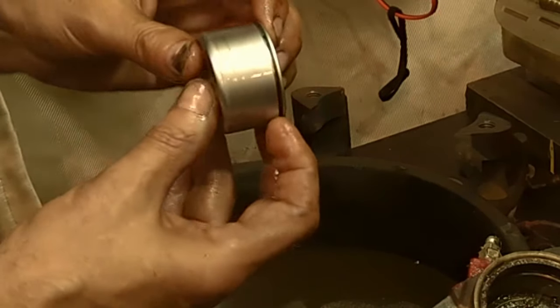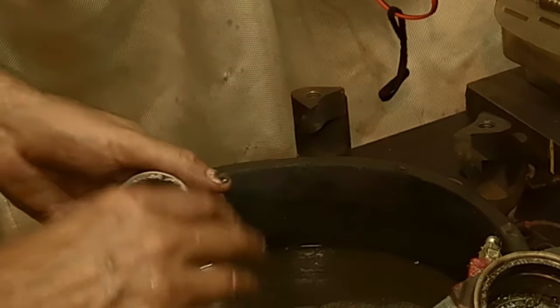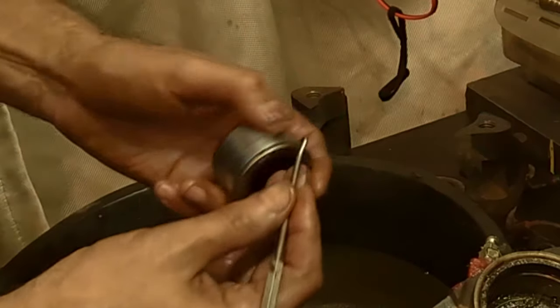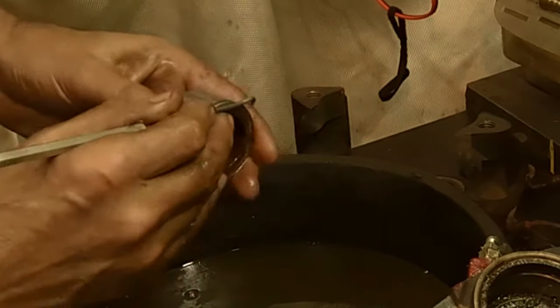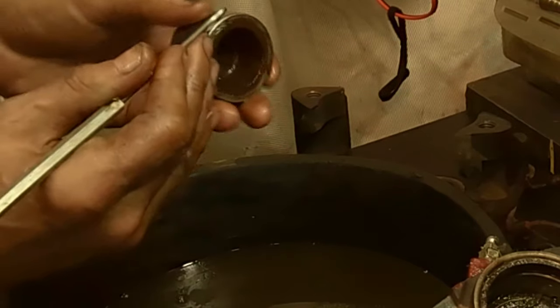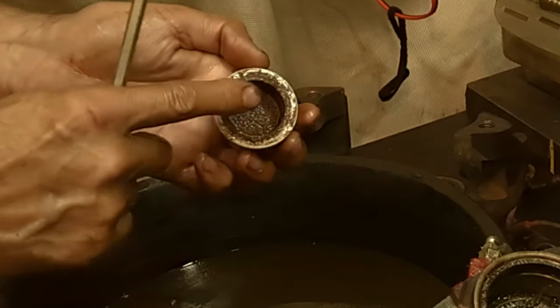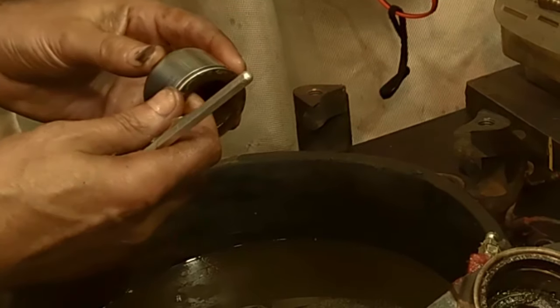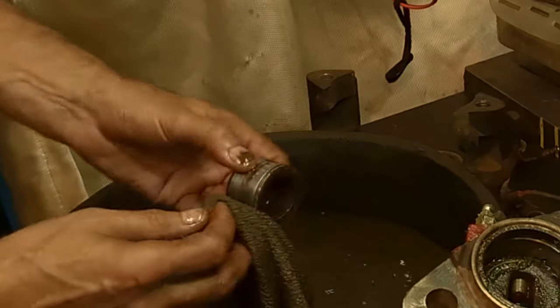Now you have to clean that dust seal groove up, because that's where the dust seal sits. And you can do that with even that pick I used. Just go through and dig it out. It's like a piston ring almost. But anyway, scratch all that out, get the dust seal cleaned up. In here doesn't matter so much because it's exposed to the weather anyway. So there's one done.